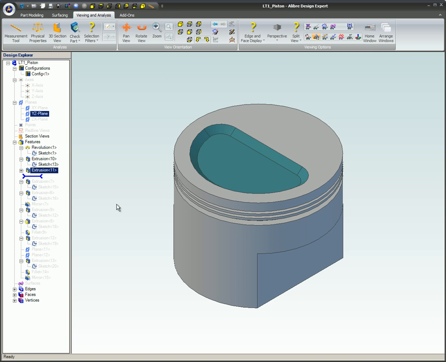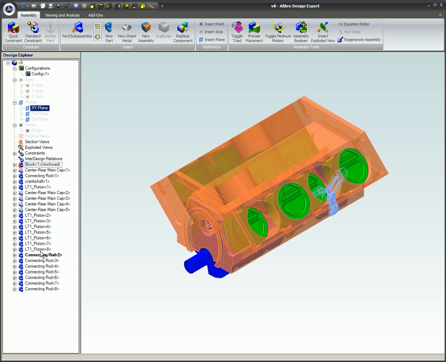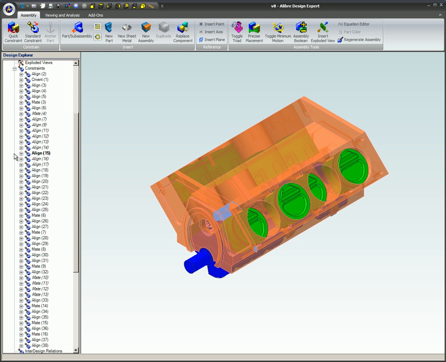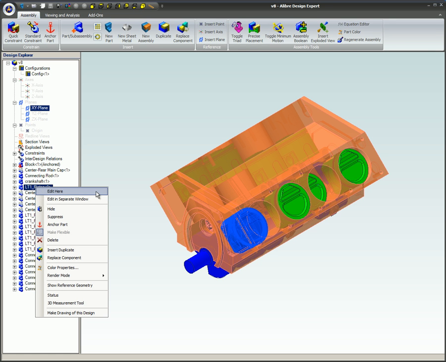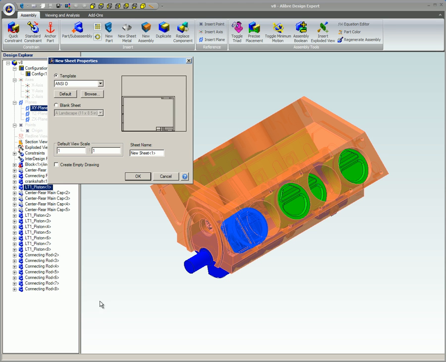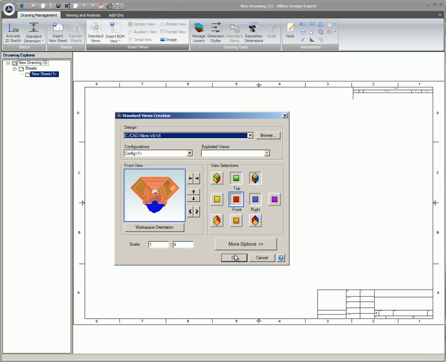Now here's an overview of an assembly. Notice there's no dog bone, but there are exploded view and constraint sections. Parts and subassemblies can be hidden or suppressed. Right-clicking pops up a menu that enables you to edit parts and subassemblies in the current view of the assembly or in a separate window, or you can reference geometry, and there are many other items that can be chosen. You can even start a 2D drawing of one of the parts in the assembly.